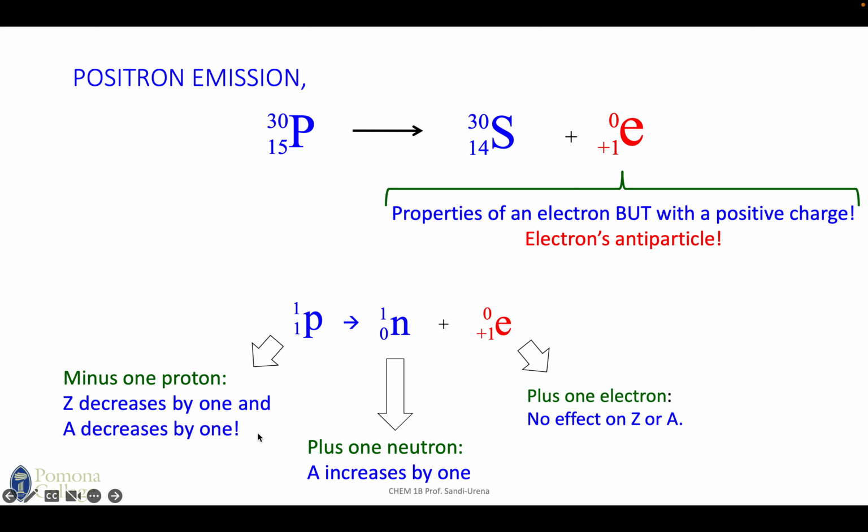The atomic number, on the other hand, if we react 1 proton, the atomic number is going to go down by 1. And there's nothing counteracting that on the right. So atomic number goes from 15 to 14. And of course, to balance the equation, we have a plus 1 for the positron. And that's how we explain where that positron is coming from. It's a reaction of 1 proton forming 1 neutron and 1 positron.